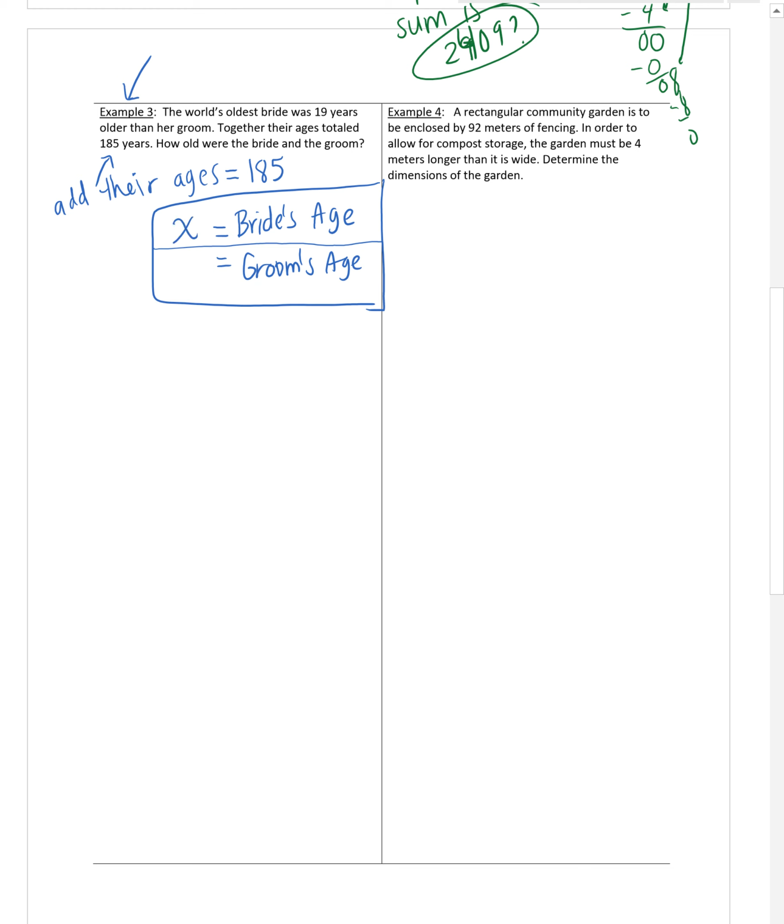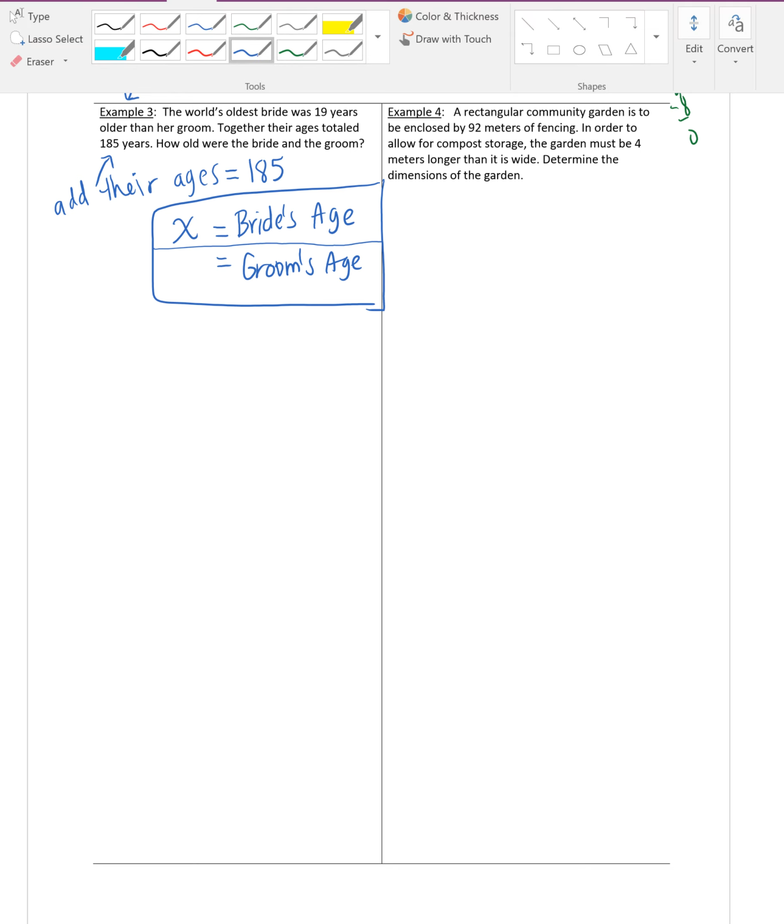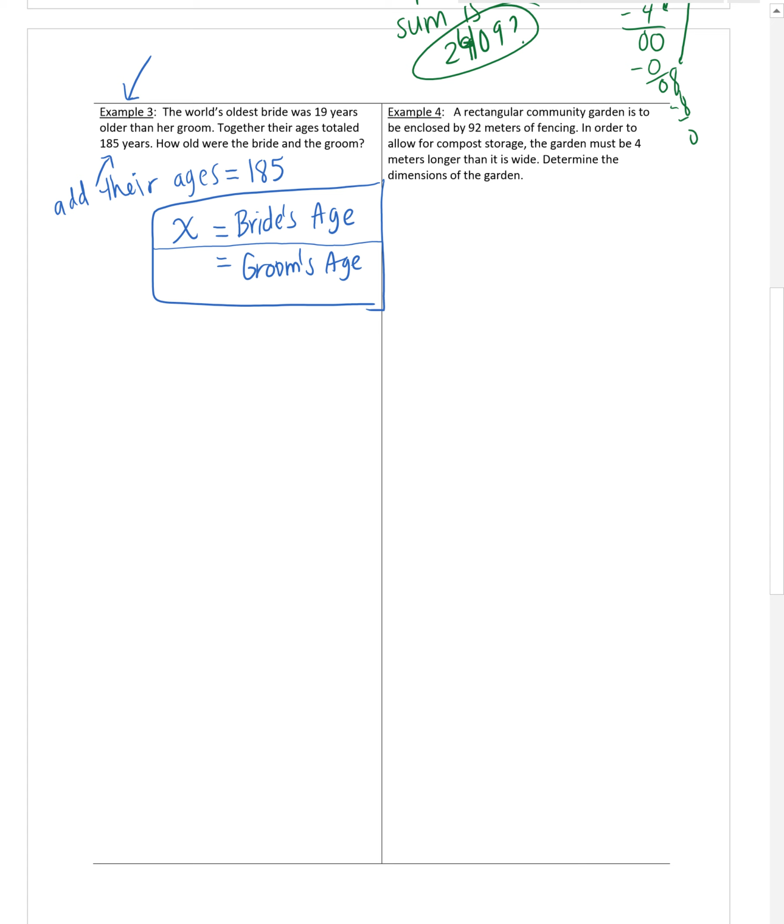Well, one of them you're just going to call your variable x. So let's say the bride's age is x. And how would you find the groom's age? I think there's a key part of what they told us in this problem that'll help us figure it out. You notice they said the bride was 19 years older than the groom. So I guess that means, sometimes it helps to brainstorm too, the groom's age plus 19 is the bride's age? Does that make sense? Yeah, they said the bride is 19 years older than the groom. So if you were to figure out the groom's age and add 19, that would be the bride's age.